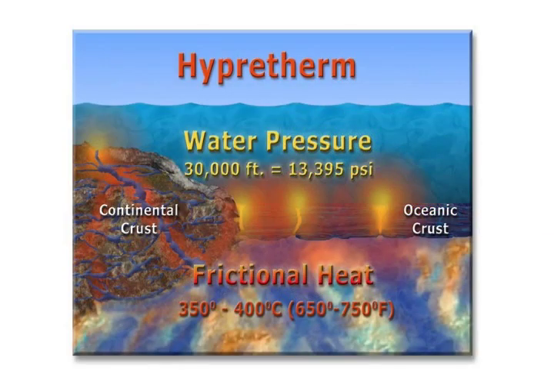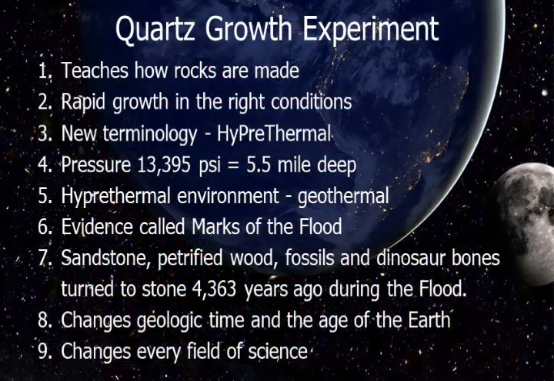So the quartz growth experiment teaches us a lot of things. Number one, it teaches us how rocks are made. Number two, it teaches rapid growth in the right conditions. Number three, there's new terminology in modern science, hyperthermal. Number four, pressure, which is 13,395 pounds per square inch, is 5.5 miles deep, which basically means that we can make petrified wood, fossils, we can do all that.